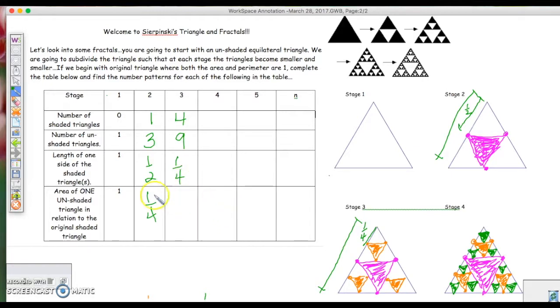And then the area of one unshaded triangle in relation to the original guy. So the thing that your kids are going to probably make mistakes on is they're going to add up all the triangles and assume that this big pink guy right over here is going to make it 13. Because if you add all of these triangles up, you have 4 here, you have 4 here, you have 4 here, so that's 12. So they're going to tell you it's 13. But I'm telling you what, my advice is I would cut one of these triangles out and have those handy dandy, so that way they can recognize that if you partition this purple triangle, you can actually turn it into 4 triangles. So that way the kids can actually talk about congruency, and there's congruency.